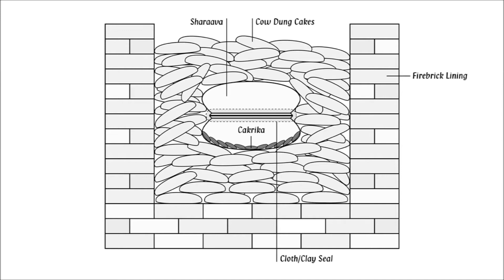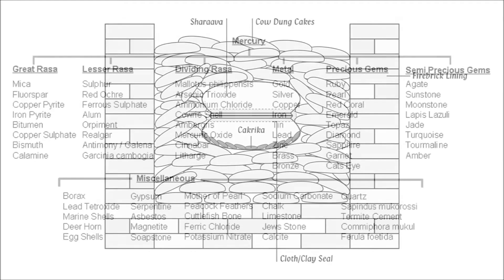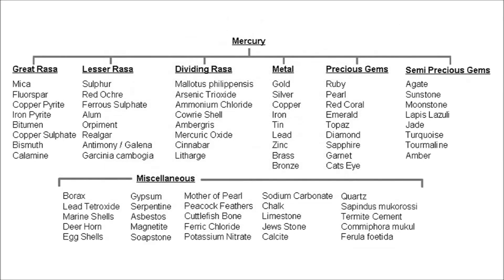By effectively marooning myself on the island for a year, I had, to all intents and purposes, every day to unravel this mystery. The following slide is a list of many of the materials used in Rasa Shastra. This arrangement is fairly typical and found in most of the pharmacies throughout India and Sri Lanka. For the ease of the reader, I have translated these materials into English. However, there are one or two materials in this list which are not universally agreed upon, and where any uncertainty remains, I've given the best scholarly guess.